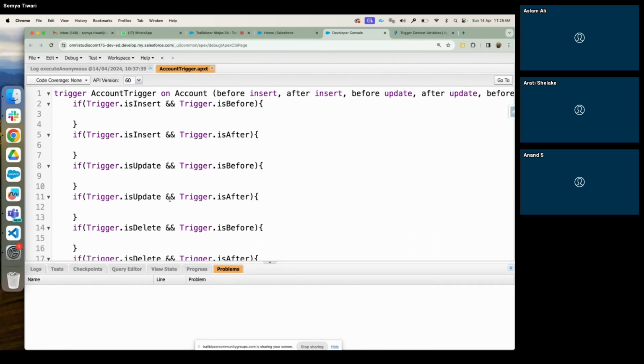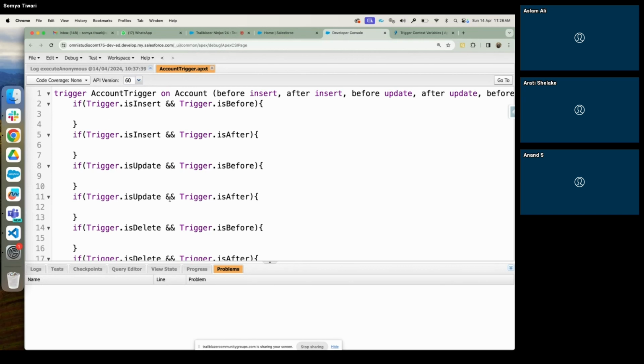It will return true whenever we are in a trigger context, in a trigger instance. If we are not in a trigger instance, for example you are clicking on a VF page button or an LWC button and the Apex execution is starting, that means we are not in a trigger context.